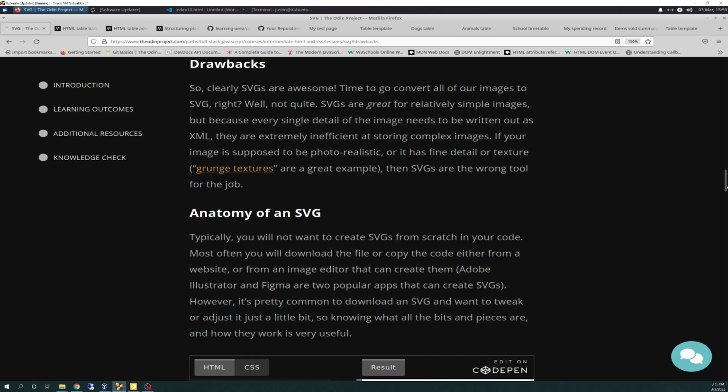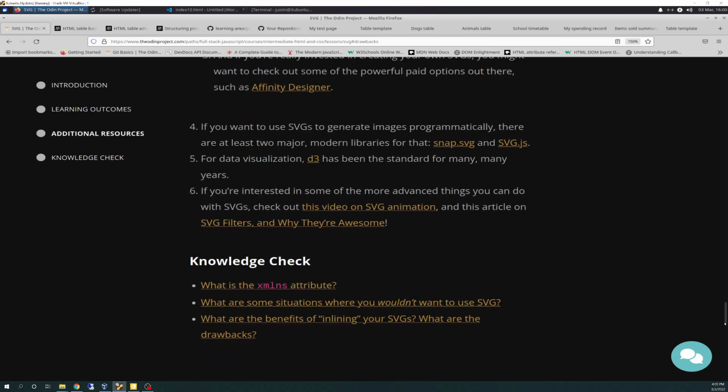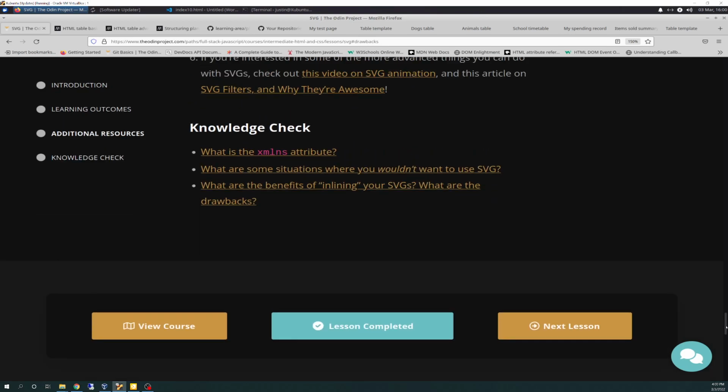So basically, they're scalable. They're great because they're small. The file size is small, but the drawback is it all has to be in the XML. So if you don't embed your XML in the file, I think it talks about in one of the articles, if I remember right, there is the ability to actually put the XML in your HTML, and that's a bad practice because it will render your site useless and basically unmanageable to parse through that code because XML files get large very, very fast because they're so detailed.